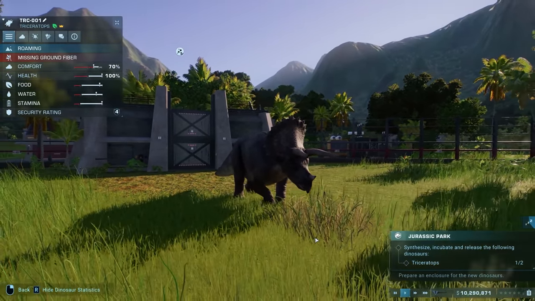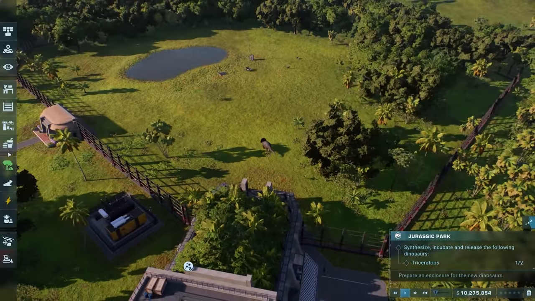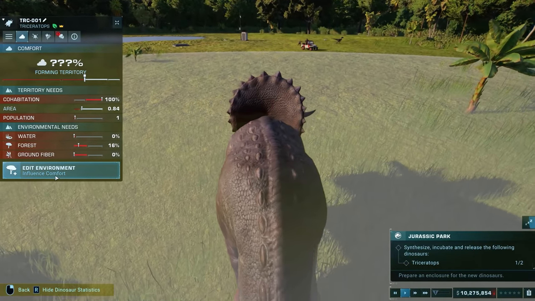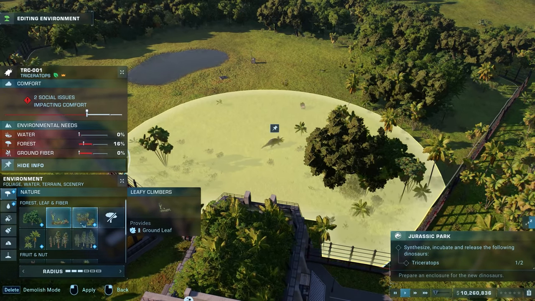Now, should we even bother giving him some ground fiber? I don't know. How long is he going to survive here? We still need a second... you know what? Maybe we will give him some. While he's alive, might as well make him happy. Oh, wow, there's a lot of other stuff that he wants, too. Wow. He wants even more forest. Well, he's going to discover more forest here in just a bit, but, ground fiber, ground leaf, ground fiber.